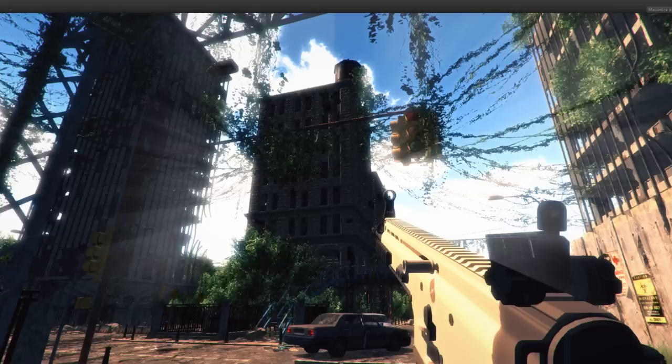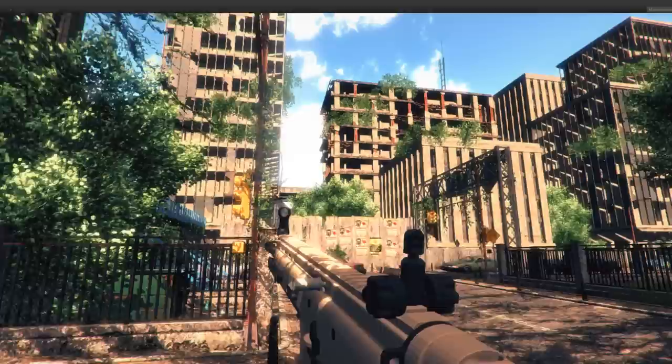The third thing we're going to be adding is this beautiful movement system, where as you move, your player's head bobs up and down, up and down. It just adds that lovely, realistic feel to the game. So, are you guys excited? Because I am. Let's get into it.